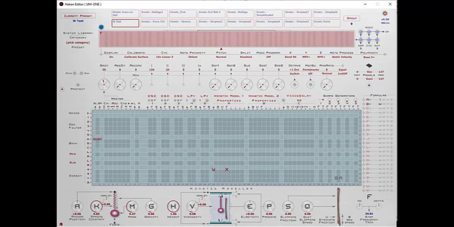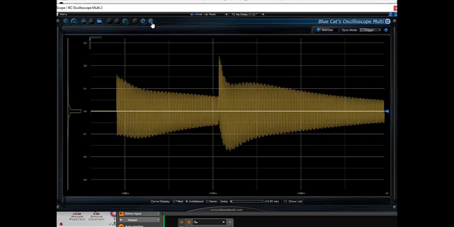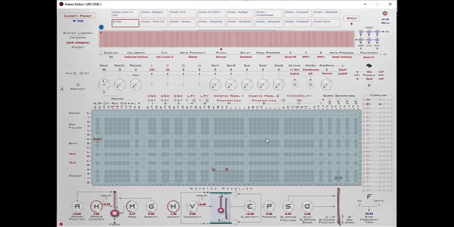It's a double attack. What does it look like on our scope? You can see when I press the fingerboard, I gate an impulse into the model, and when I lift my finger, another impulse is created. Why is that? Let's try it a little slower. I'll press and get a sound. Let it decay. Now I'll release.